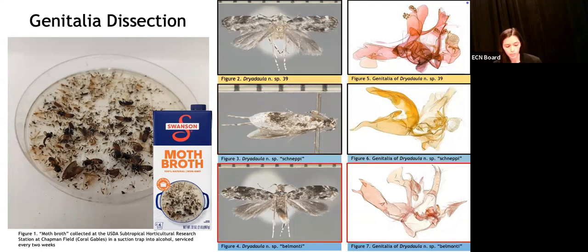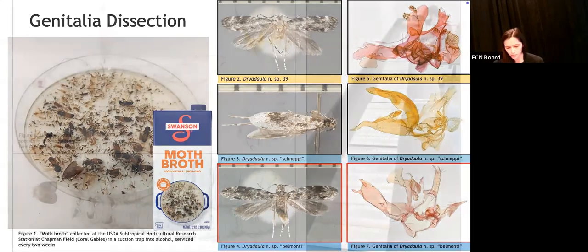Last year, museum volunteer Bob Belmont caught Dryadala specimens in a Ceciad pheromone trap, and species 1 or 2 were expected, but of course, when they were dissected, they were found to be a third species. All right, so genitalia dissection is an important taxonomic tool. We got that. So let's talk about the McGuire Center's slide collection.